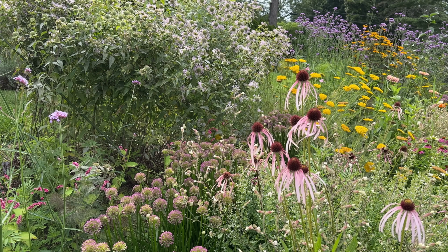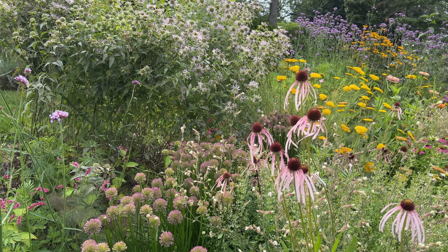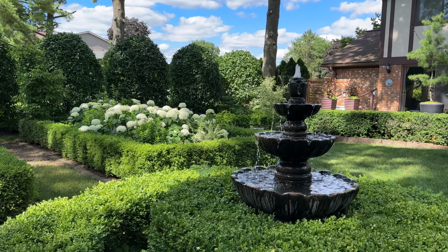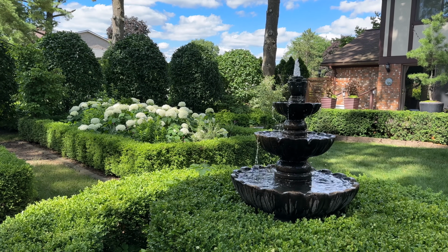She wrote the book to give some suggestions to the amateur gardener on some plants to try that perhaps their neighbor might not grow. The book is filled to the brim with plant combinations for us to try in our own gardens. She also had some common sense approaches to garden design itself.